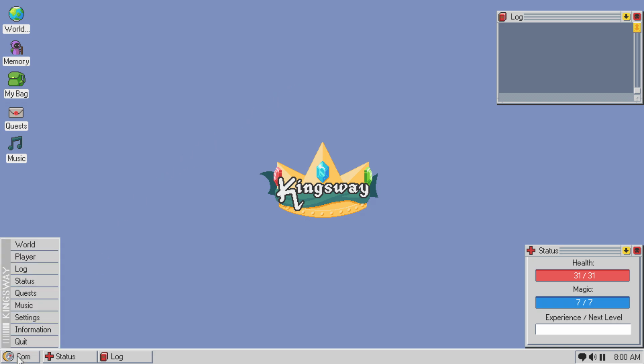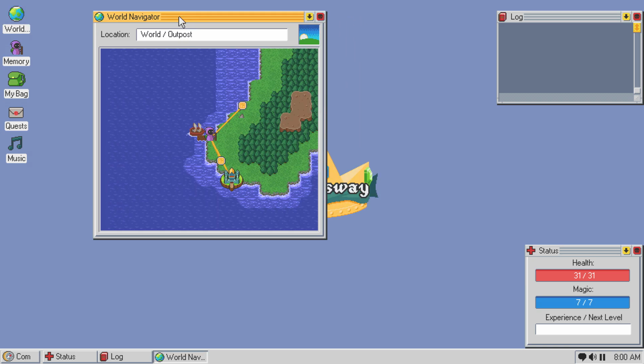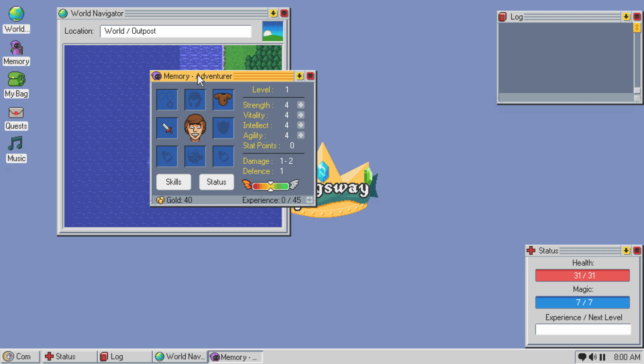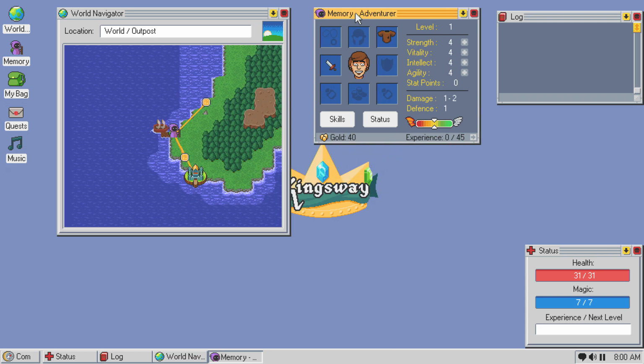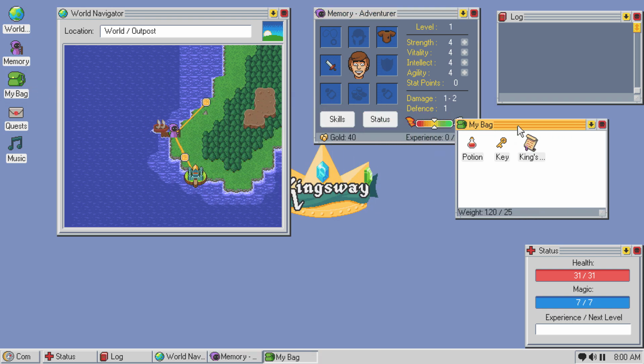We've got this blinking a little bit, probably to tell me that I need to go to the world here. So up here I can get the world navigator, which is basically what it sounds like. This is what we use to navigate around the world. This is my character sheet. Bring that over here just so we have it in front of us. And then our inventory, which is this guy right here.